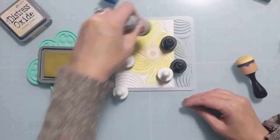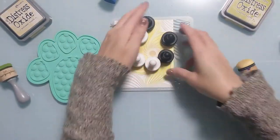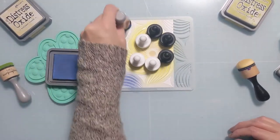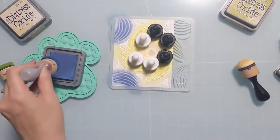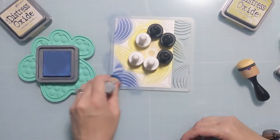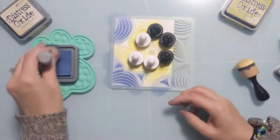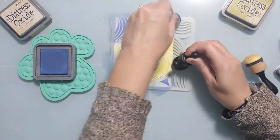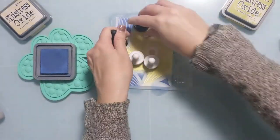You can always mask it off if you're concerned about overlap, but I wasn't too concerned. I felt these colors could work for anyone — this doesn't have to be for any particular gender, and I think they'd work well for a masculine card if that's something you tend to struggle with. I'm coming in with a little more Antique Linen to try and emphasize it in the center, though it's still a little lost. I'm following the direction of the stencil so I don't lift it up while blending and make mistakes.